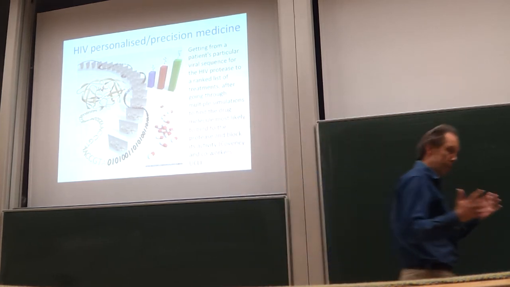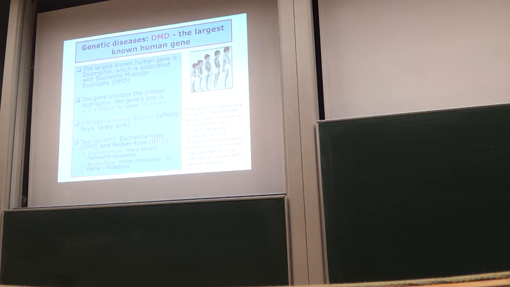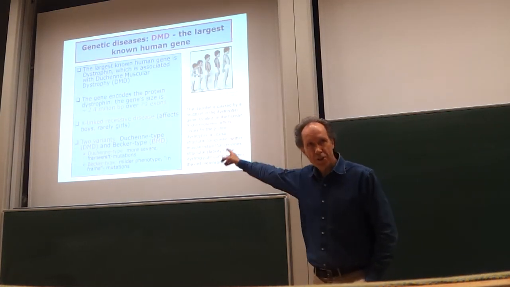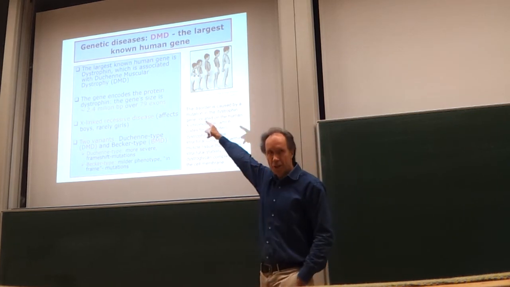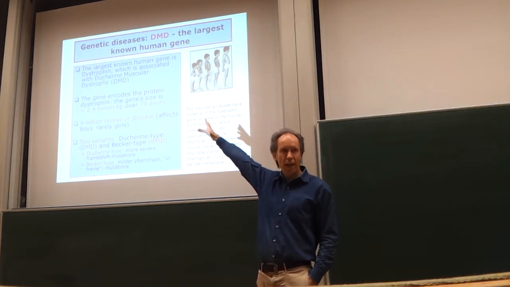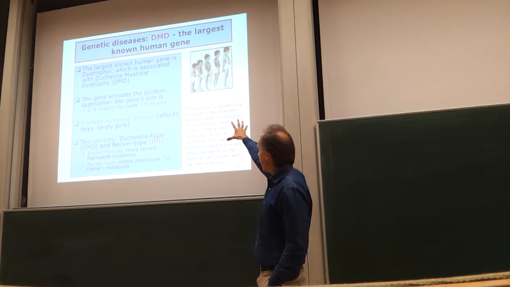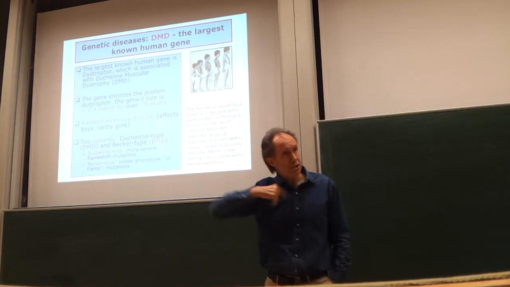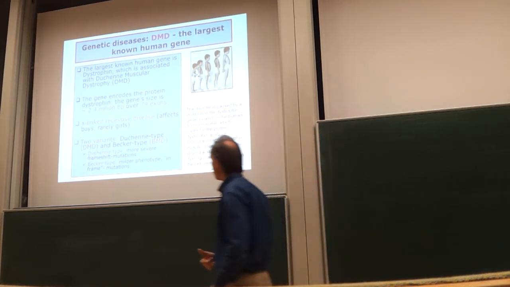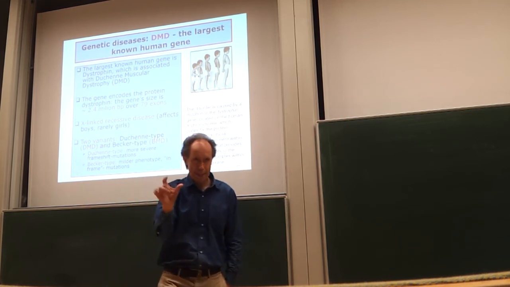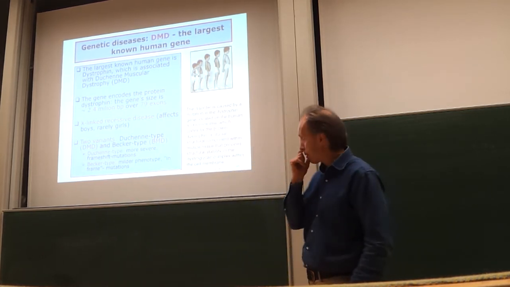There are a lot of simple diseases, I can tell you. For example, this one, DMD, Duchenne, is a muscle disease. Its voice gets deformed and you die pretty early on. And it's just a single gene. It's the biggest gene that we have, roughly 2.5 million base pairs, and a couple of genes on it.